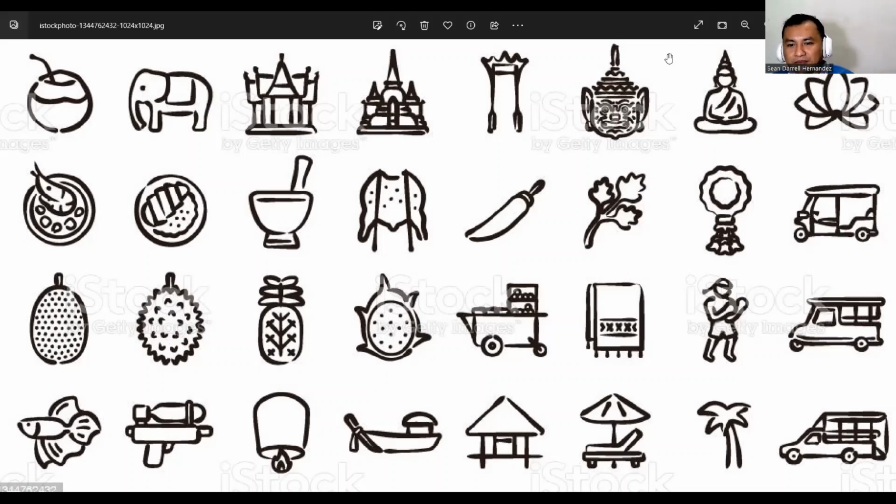What else? Do you also notice that they also have patterns? Yes, the last one of the elements of art is pattern. They use a pattern of curved pointed shapes in their mask, in their carvings, and even in their buildings. Okay, very good. And it's a nice observation.